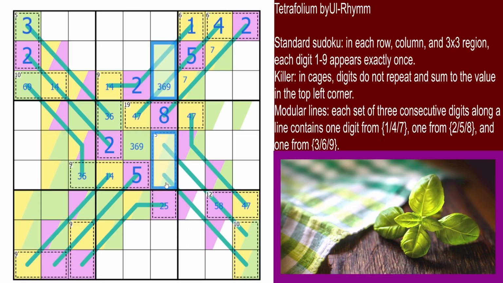See, all the three greens are done here, right? So no more green here. One of these has to be green. There is only one yellow here, right? Two. So two is not here. Two is not here. Where is the only other two? Alright, in this box, where is the only other two? That has to be two.